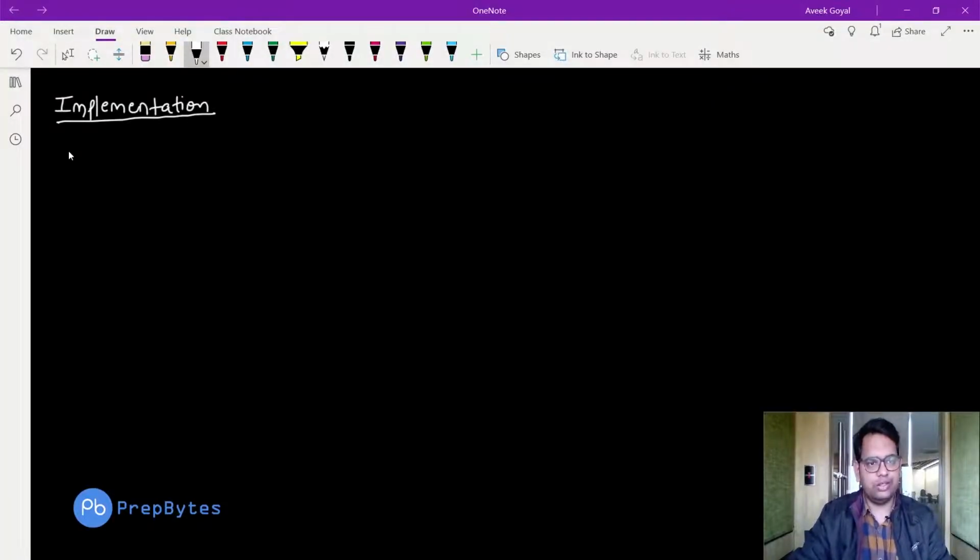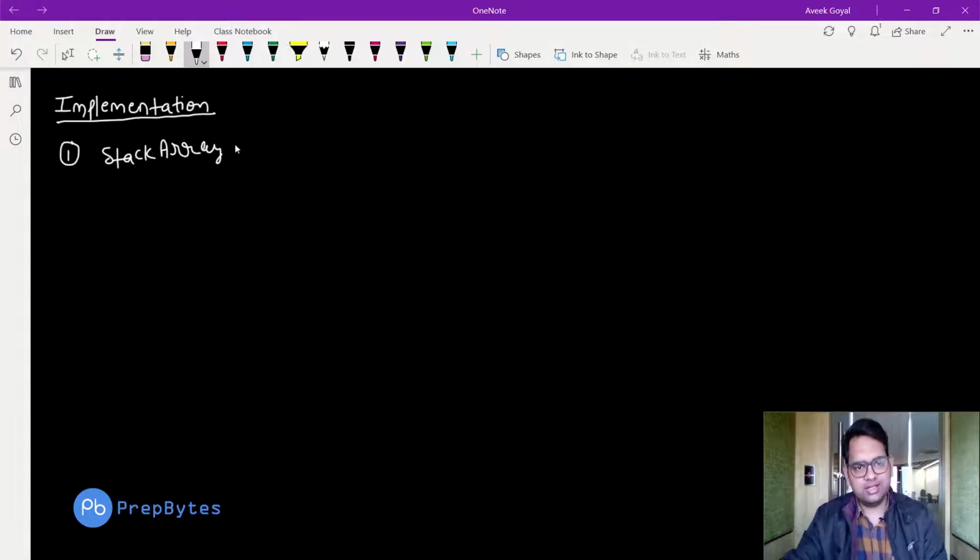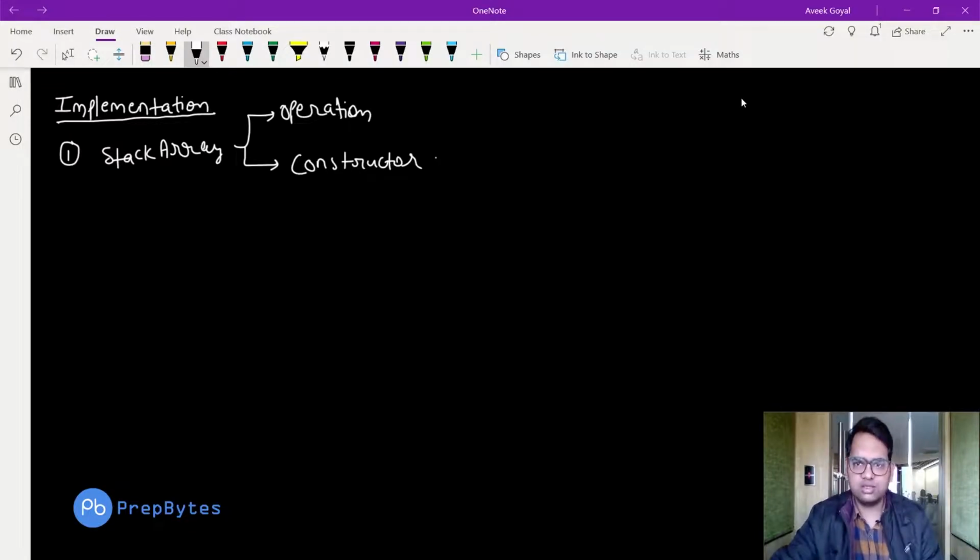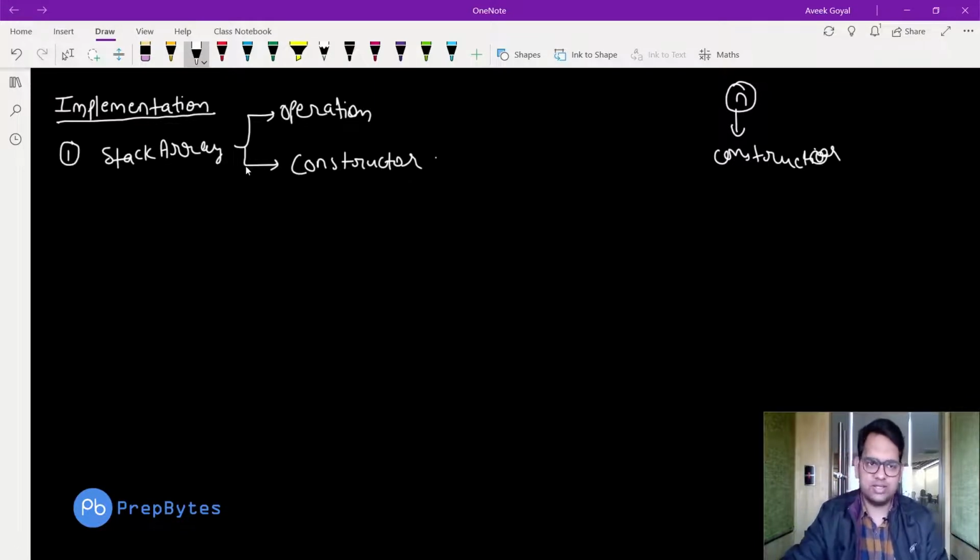Now in this one, what do we need? I will be creating a stack array class. In that class we will have all the operations that we need. Obviously push 1, pop 1, push 2, pop 2, and print 1, print 2. In the beginning we will have a constructor. This constructor will dynamically create the array that we need. If the user wants to create an array of any size, we will take an input. We will pass this input into the constructor, and this constructor will create a dynamic array for that, in our stack array class.